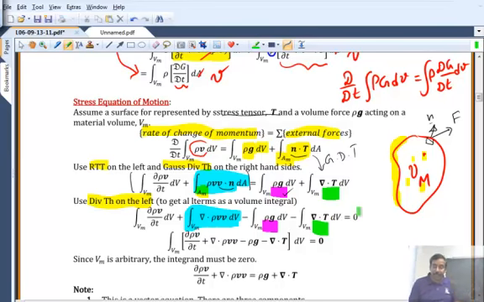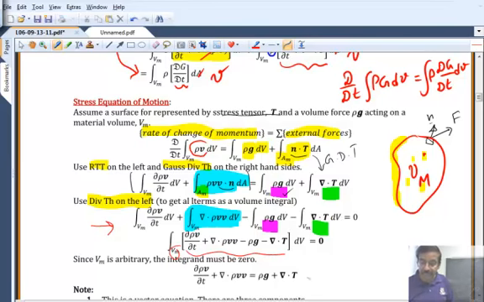Now every term in this step is in terms of the volume integral. So I can collect them all together and write it as the integral of d rho V dt plus del dot rho Vv minus rho g minus del dot T, integrated over the volume, equal to 0. We use the same argument as before. Since this material volume is arbitrary, the only way I can make that integral equal to 0 for any volume is if I make the integrand, that is this quantity in square brackets, equal to 0.